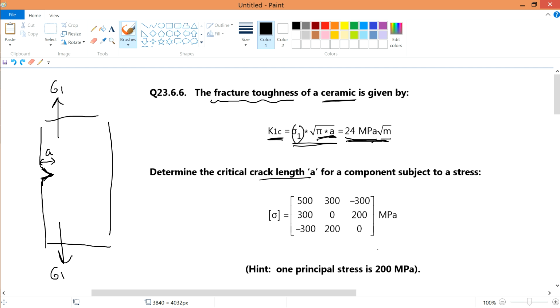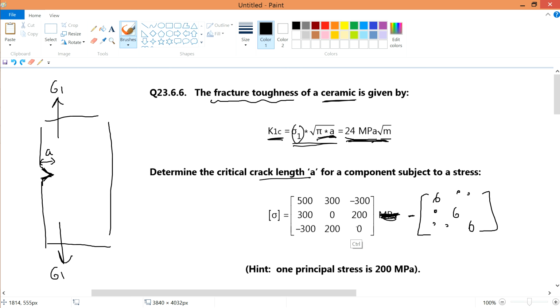Alright, so we don't know whether this is sigma 1 or sigma 2 or sigma 3, we don't know. And we also cannot find it in terms of this form. Because if you use the so-called classic method of taking this minus the principal stress and then solving the determinant, you can solve it. However, they are in terms of 0 over here.